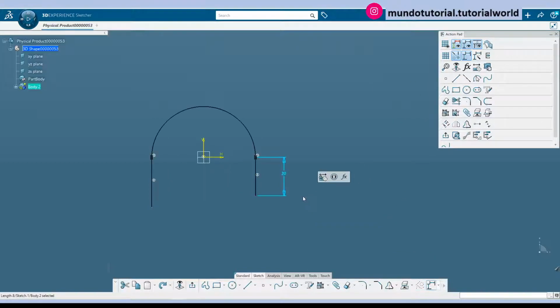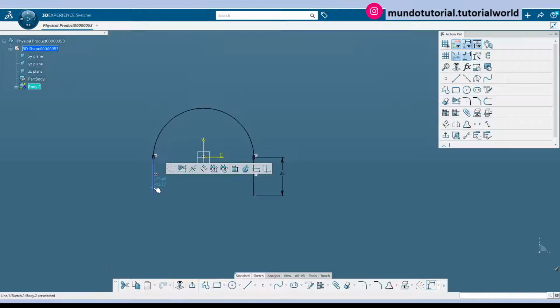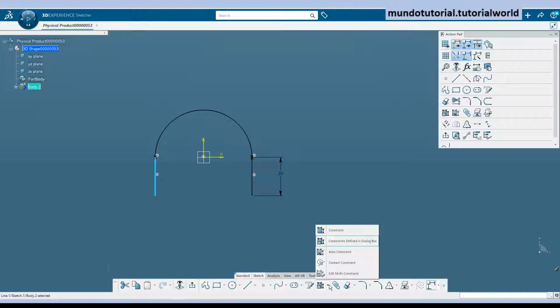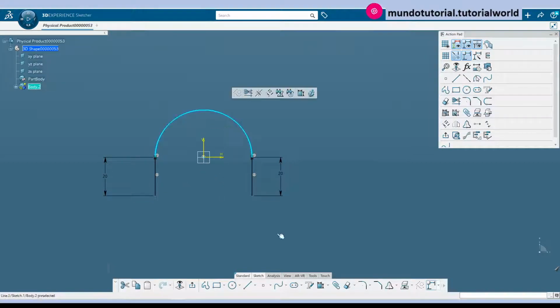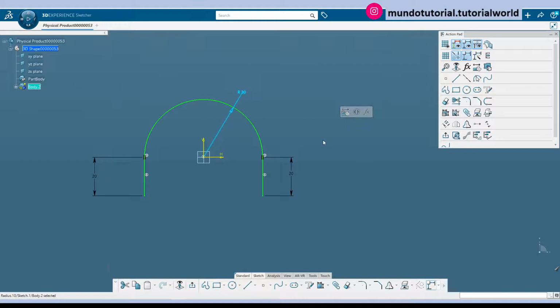I thought that I was going to be able to make those coincident, but anyway, I will just put 20 again. And I'm going to put here the internal diameter, which is 30 millimeters. I could just create the thickness here within the sketch, but I'm going to leave the sketch as it is.